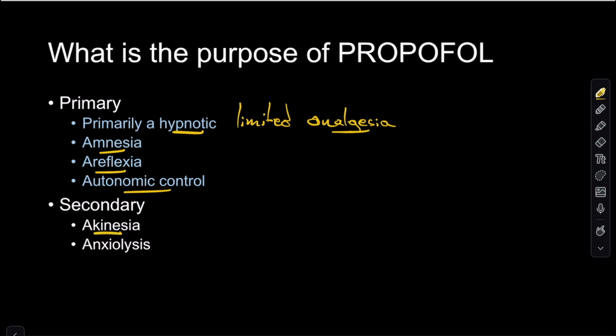And then anxiolysis. So it can be used in small doses, 10 to 20 milligrams IV to relieve anxiety. This could be useful if you bring a patient back to the OR, and I've seen it done, if the patient's very anxious on the table. So perhaps you have an autistic patient or a non-autistic patient, but they're very restless, then you can give 10 to 20 milligrams IV to help relax them in the OR.